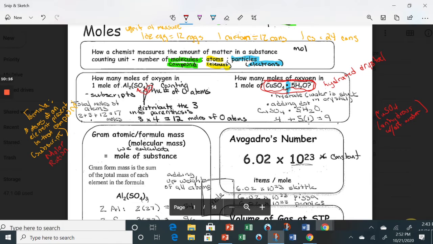So this is what gets confusing, because in math we would say a dot means multiplication. In a chemical formula, the dot means add the weight of the two things together to get the weight of 1 mole of the material. So that's why I call it an adding dot. It's not a multiplying dot. You add the weight of the two things together. And it's not just 1 water. In this case, there's 5 waters.